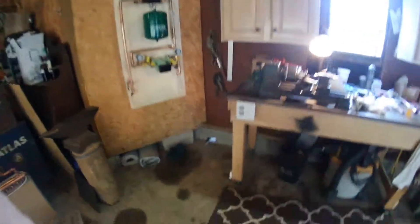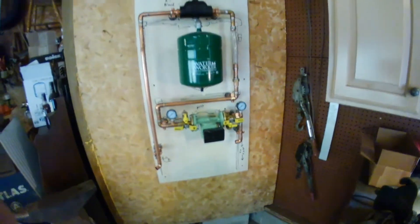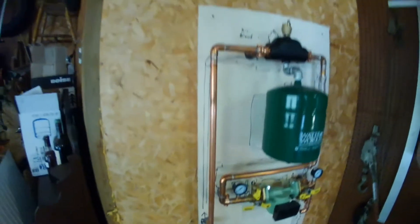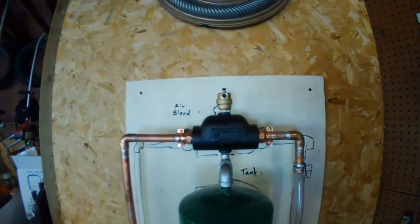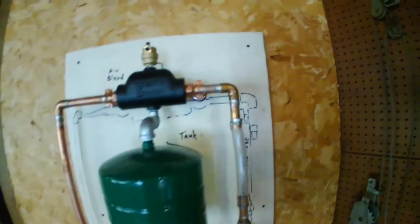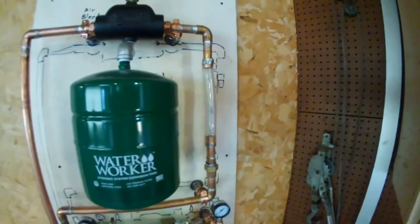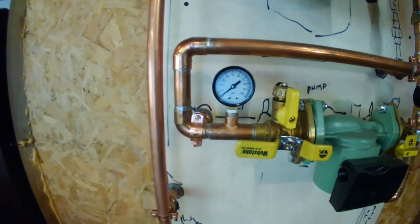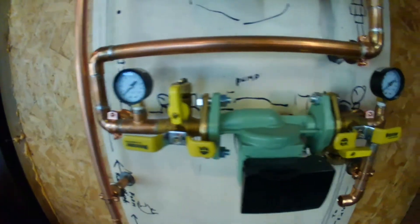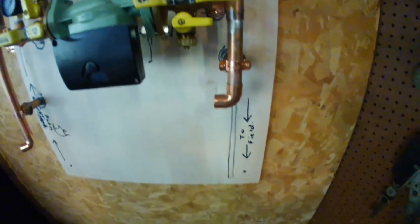This is the power board. This is where they're going to come in from the field — come in, go up along the wall there a little bit, and have an anchor point. One side of the field comes over here to this point, where it has its air removed — it's an air removal block. This is a pressurizer, a bladder can that maintains pressure on the system. I put in a little glass viewing tube so I can watch nothing going by. Then it comes over here to the pump. We've got to ensure inlet pressure — the pump needs three and a half PSI inlet pressure to operate. And then back to the field.